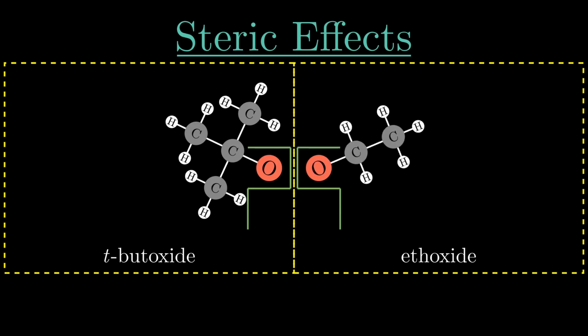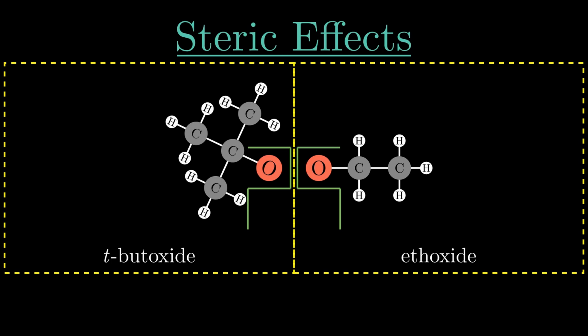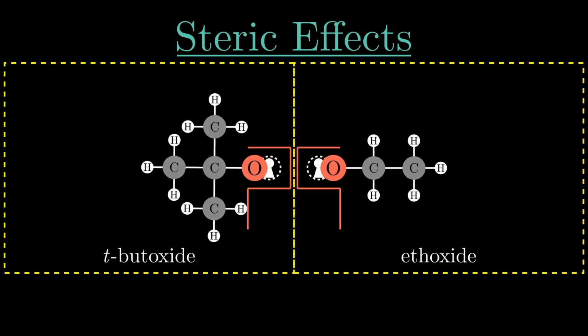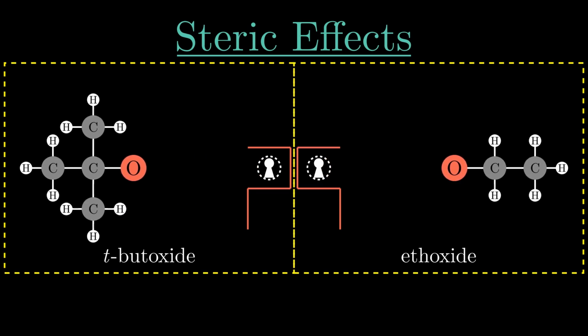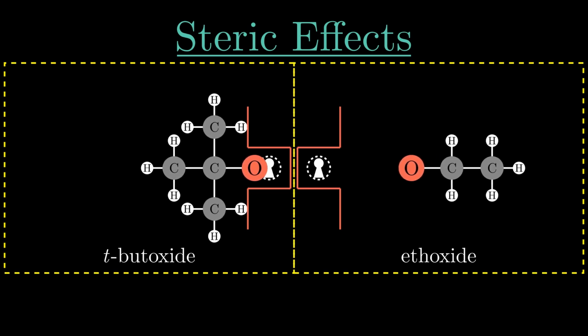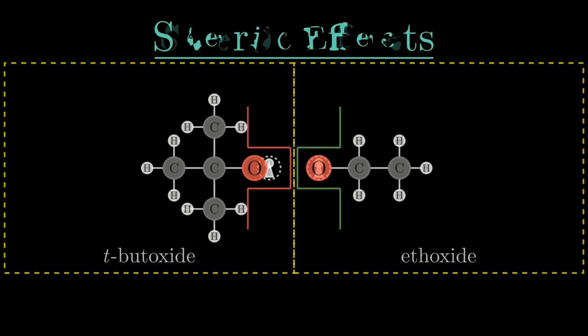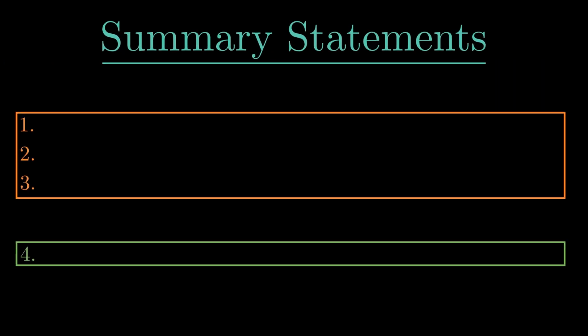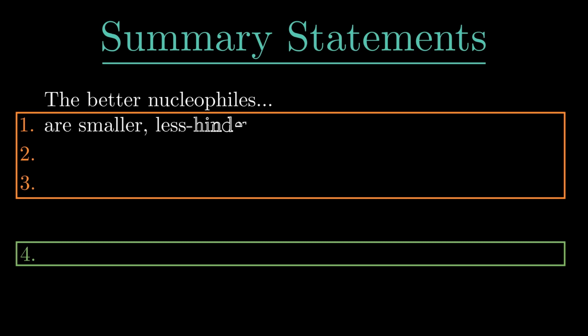Not only did ethoxide take its original pass, we can see there is an even wider range of orientations where it would still reach. We can take this to its natural conclusion by changing the target shape yet again. The new structure makes a reaction with a bulky nucleophile like T-butoxide improbable, if not impossible, but remains quite easy with ethoxide. There was a lot covered in this video, so I'll summarize everything, starting with steric effects, where we just saw the better nucleophiles are smaller, less hindered bases because they are more likely to actually reach their target.